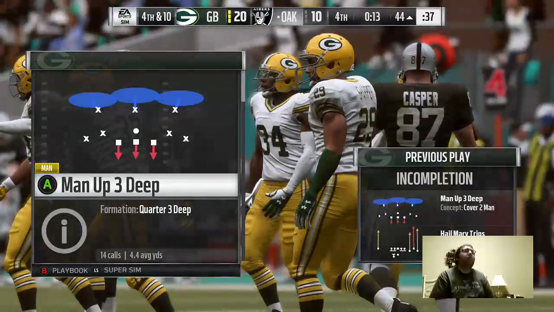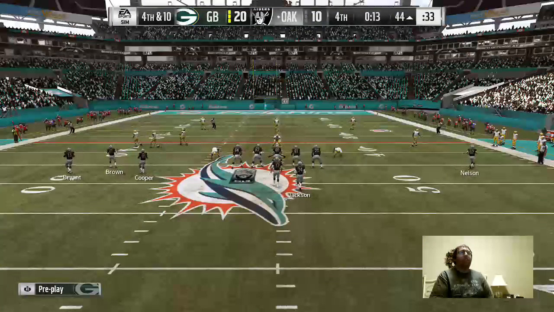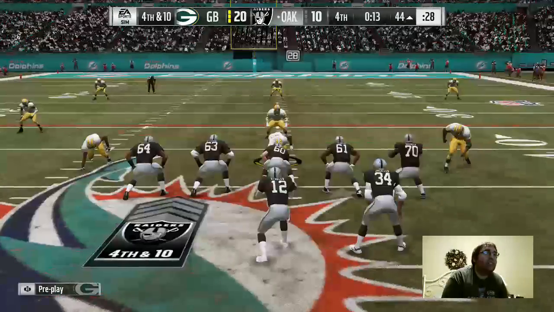Credit the secondary and credit the defensive game plan. They've been in his hip pocket all game long. They understood coming in that he was a big-time receiver. Here we go now.